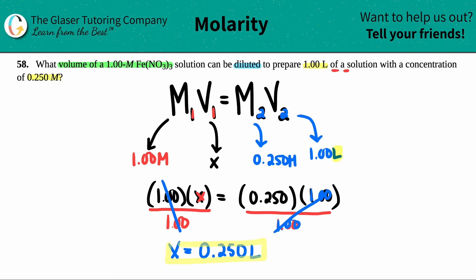What volume would you need of the 1.0 solution? You'd only need 0.25 of a liter or 250 mils if you wanted to do the conversion. That's it, guys. Just know this formula. Very, very simple formula. The hardest thing is to just know your pairs. But once you know what pairs are going together, it's just a plug and chug.